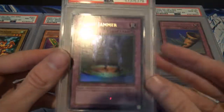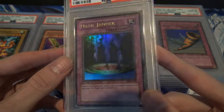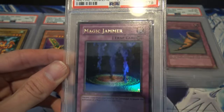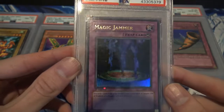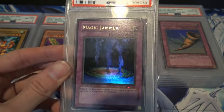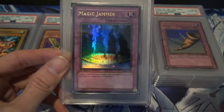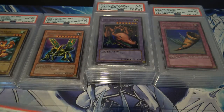Second I will go through is Magic Jammer. Trap card, graded at Gem Mint 10. During this video, once I'm editing it, you'll see the prices on the side for what they currently trade for. There's a couple that I wanted to call out on cards I either have or am highly seeking in Gem Mint 10 grading. I typically have a better feeling when I pull them from the pack than when I buy them as a graded Gem Mint 10. And luckily for my Metal Raiders collection, all of the ones that you'll see in this video, I have personally pulled from packs, which to me is extremely exciting. So that's Magic Jammer.